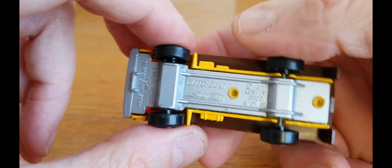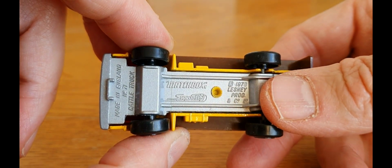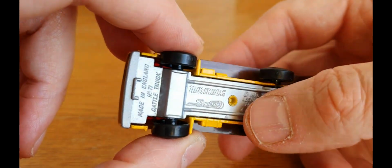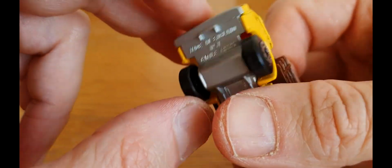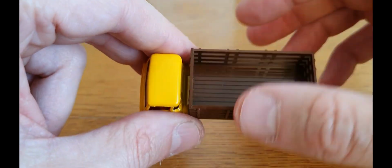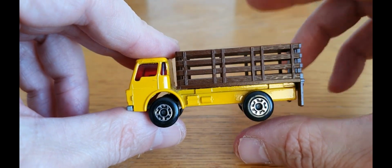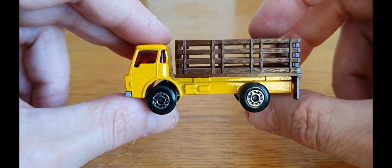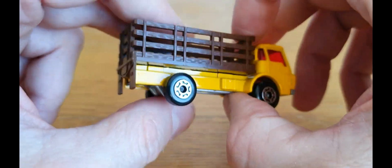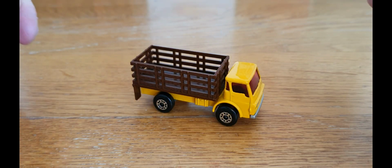And a little look underneath. So as you can see, Matchbox Superfast, and it's 1976 copyright Lesney Products. And this one was made in England. So this is, as I've said before, the turnover between when Matchbox went from Lesney to Universal Toys. So this is the turnover, but at least it is an original casting. Now I have another one of these in my collection, which I'm going to show you now.